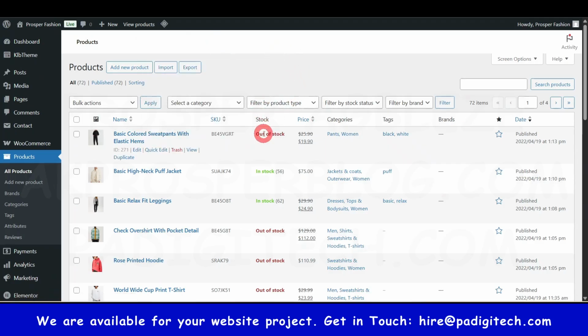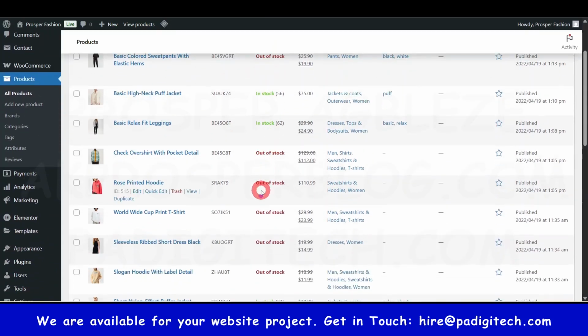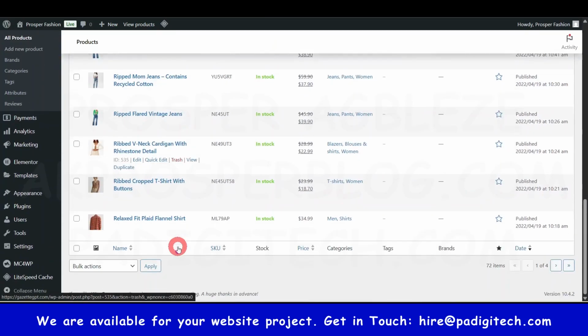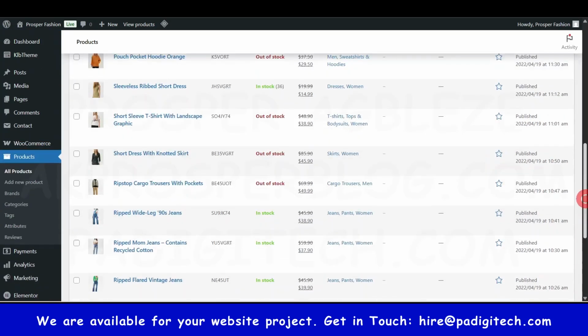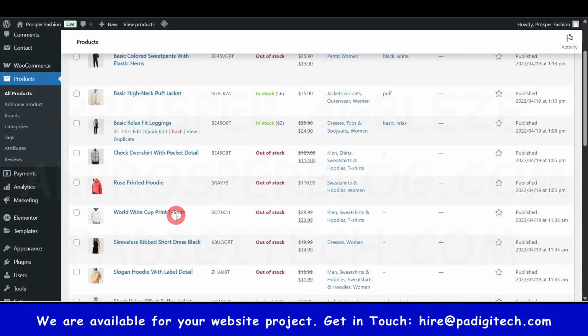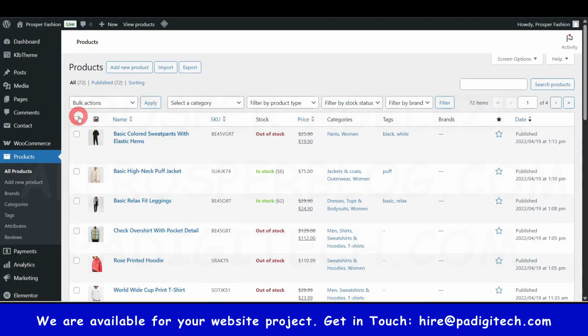So by virtue of the demo we imported, we have all these products already created. If you have all your products, you're going to see them here. But since you're going to be working with your own products, you can just click here to select everything. Under bulk action, you move them to trash, click on move to trash, and then you apply. That means you want to delete everything.